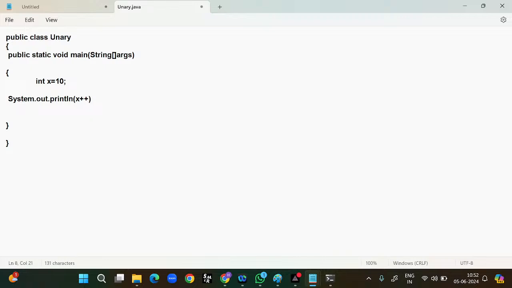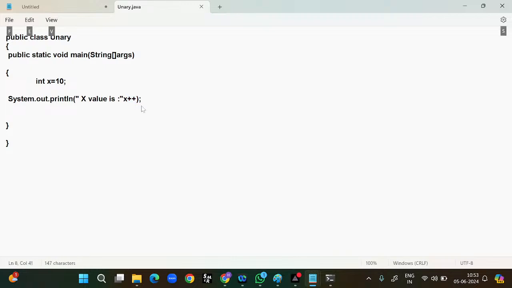So what will happen? We'll try to understand. I will make a concatenation: the x value is, plus x plus plus. Plus plus means increment. So like this we will compile.